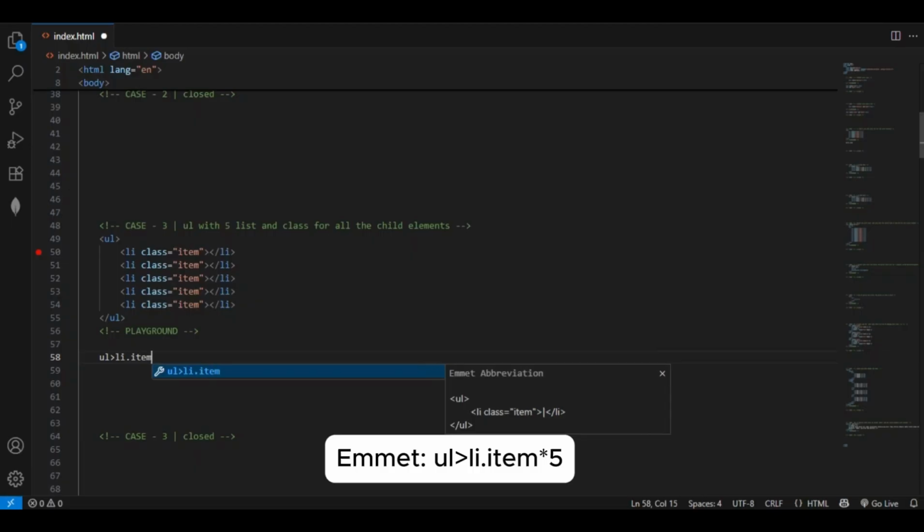And how many children do we want? Our requirement is here 5 list items, I mean we need here 5 children. So for that just enter here multiply and then just that number. For example, we're gonna take in here 5 children. So I'm gonna give here 5 and then just hit enter.